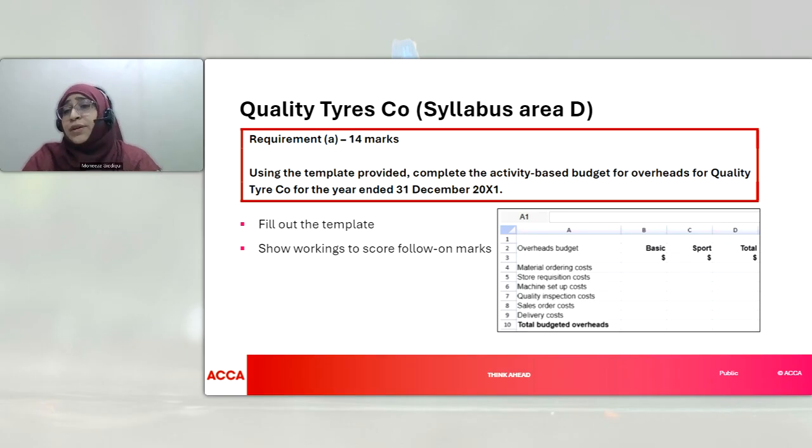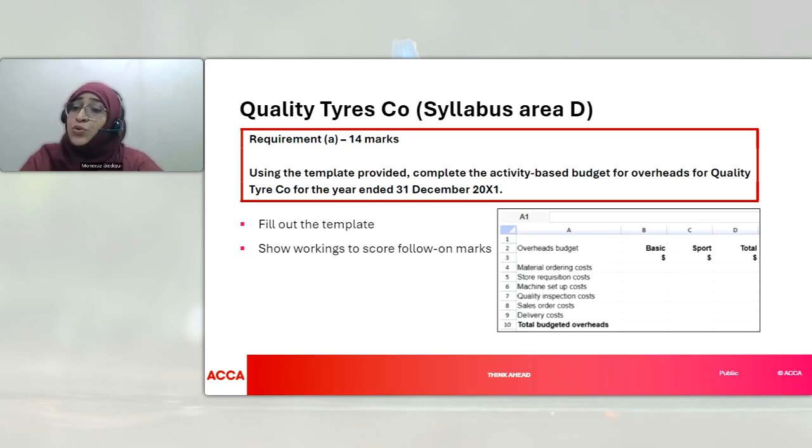Now, all you really need to do is know your concepts and fill out the template. And what is very important in such questions where you're using numbers is to show your workings. This is a common challenge that I face when I'm marking scripts: candidates tend to carry out the working on their calculator, slot in the final answer, and they think they're going to score the full mark. Unfortunately, that's not the case.